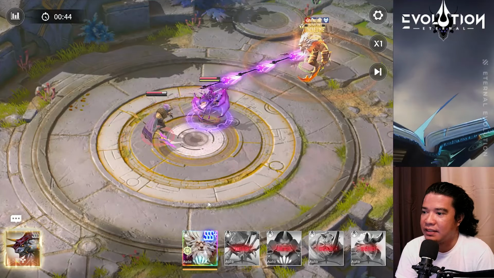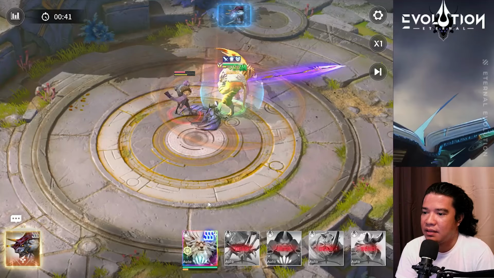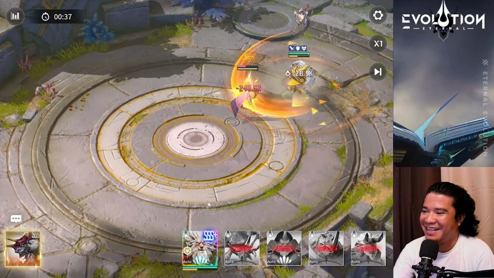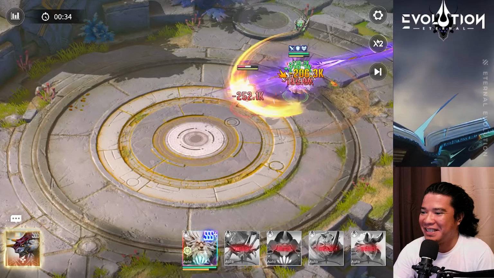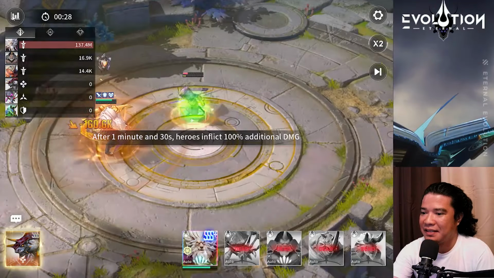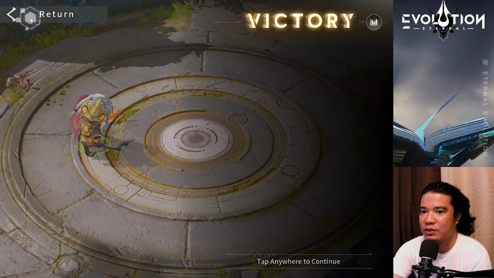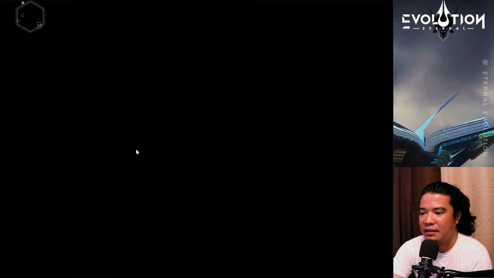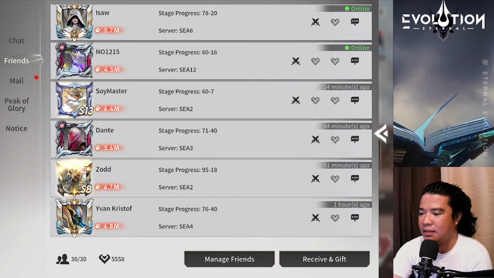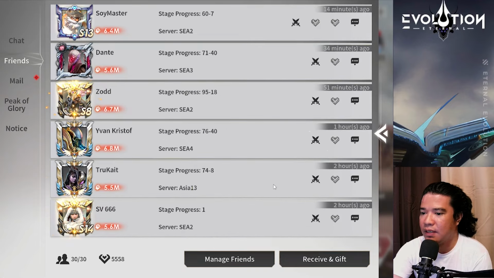Wow, there's Vazares. And spins. And you're dead. Okay, let's speed this up. Okay, he's dead. Okay, next we will try last one, guys. Okay, let's try last one. That would be, okay, let's try this with Ivan.